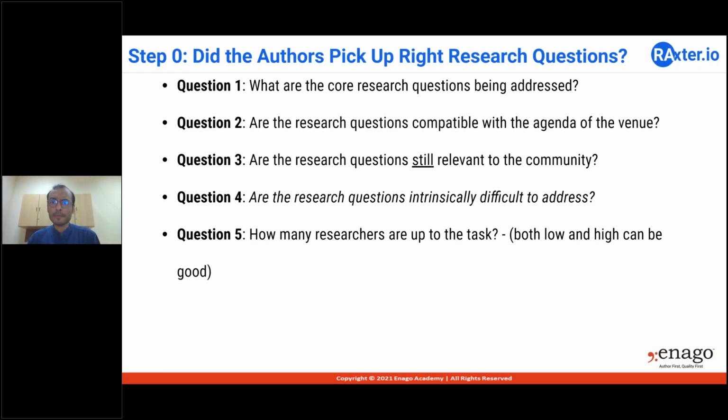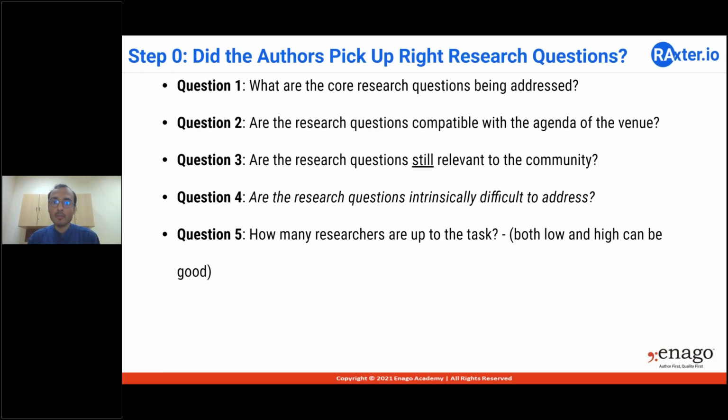Just for those people who are very new to review, to give you a context of how we usually do reviews, and also for those research students or young researchers who want to know the other side of the table, like how your work or your manuscripts are actually reviewed. What are the things that reviewers are going to look at when they are reviewing your work.